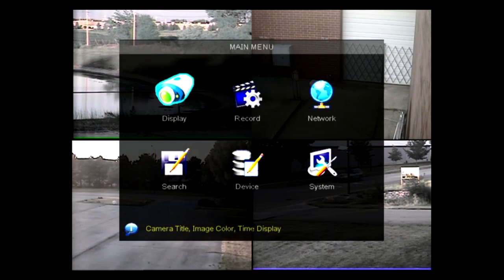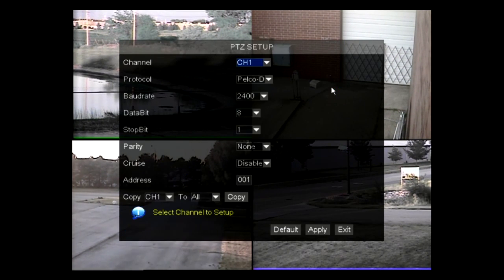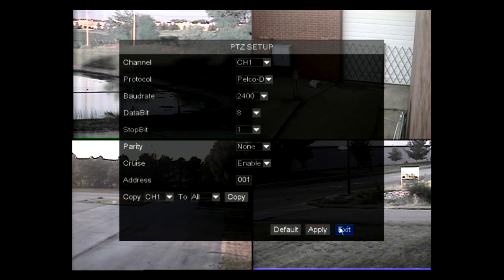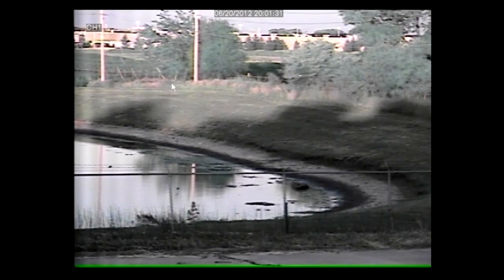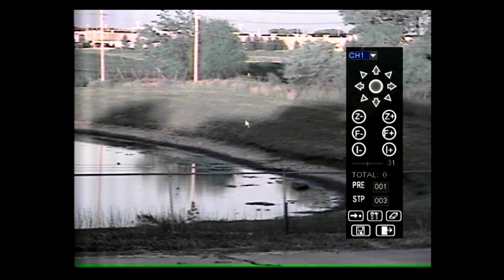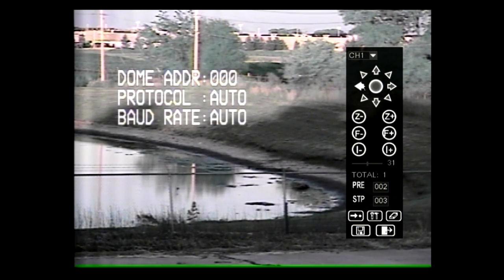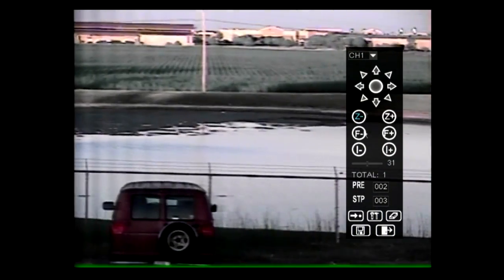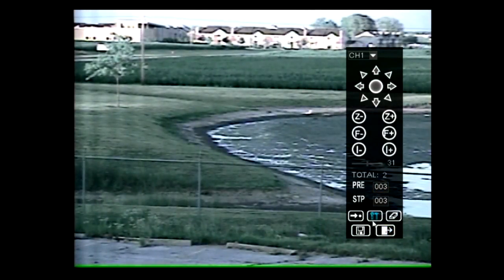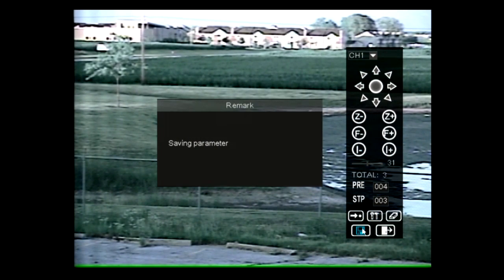To set a cruise, enable the cruise functionality through the DVR's menu. Double-click on the channel corresponding to the PTZ camera. Right-click with your mouse to get the menu drop-down, and select PTZ to bring up the PTZ user interface. Using the arrow and zoom keys, move your camera to the first preset. Select the time you'd like the camera to stay at this point, and hit Set. Repeat this process for every stop point you would like. When you are finished, hit Save.